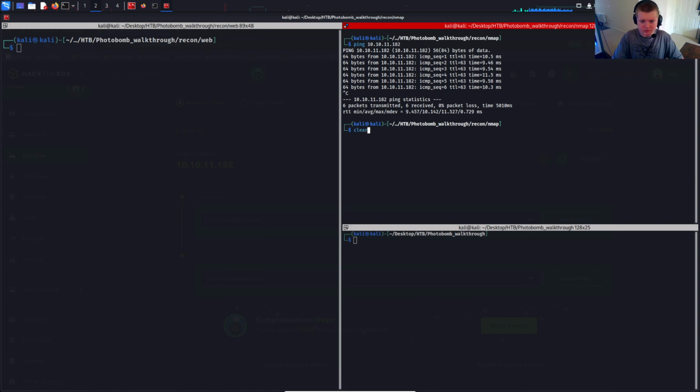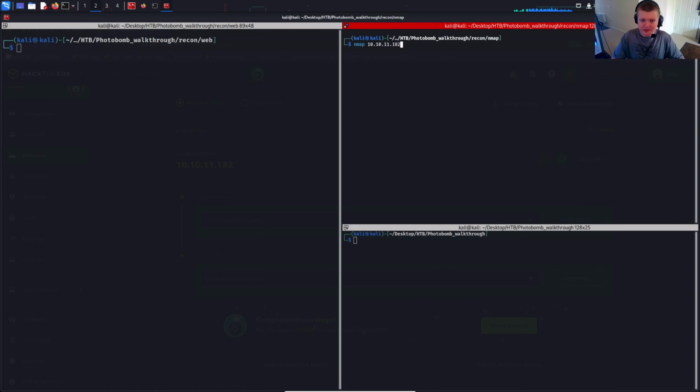I always like to run an Nmap scan, so let's paste the IP in there, and I'll quickly run through the switches I'm using. The ports: I want to scan them all. I want to get full coverage. I don't want to miss anything. I want to identify all routes that we could possibly attack this box. So I'm going to do -p- That will scan all the TCP ports.